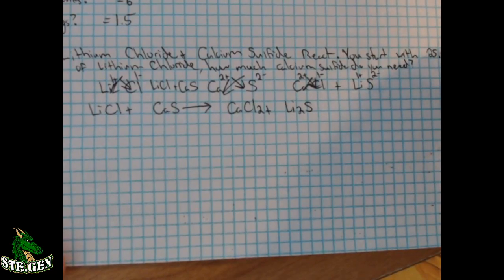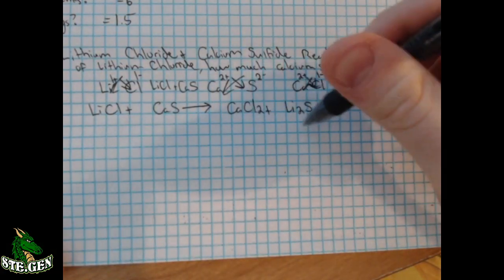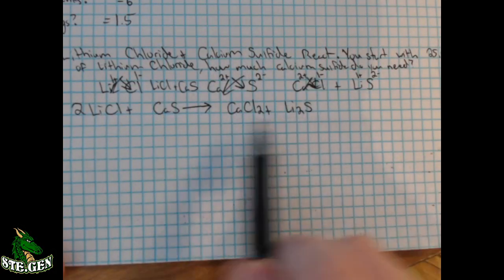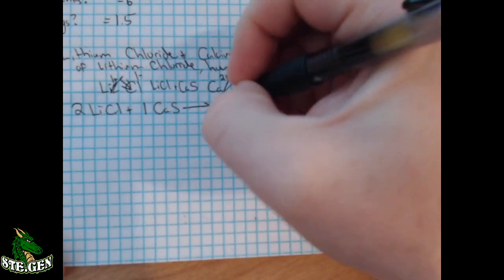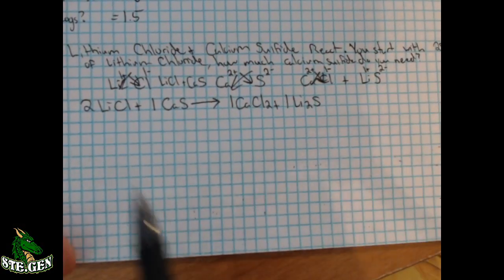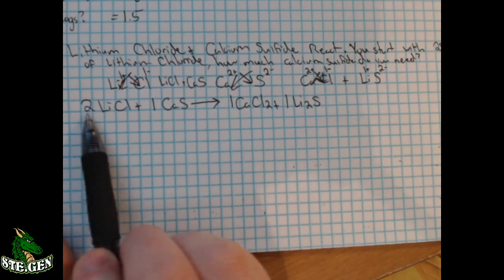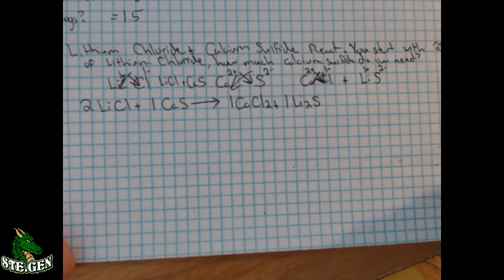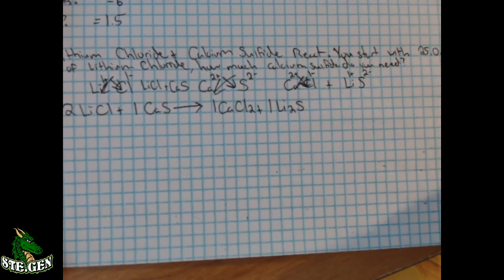All right, now we have to go through and balance it. We've got 2 Cl's and 2 Li's, so we can put a 2 there. That gives us then 1 Ca and 1 S. So we are good. Now I'm going to go through and I am going to add my numbers this time because I need those numbers. Remember, these coefficients out front are my ratios that I'm going to use to convert from one thing to another thing. So let's start now with our amount that we were given.